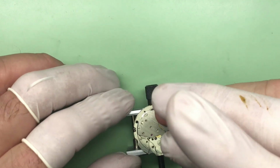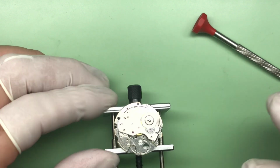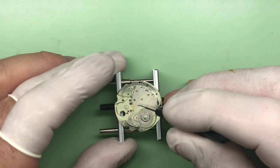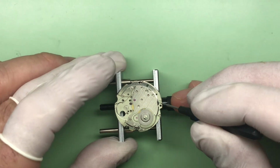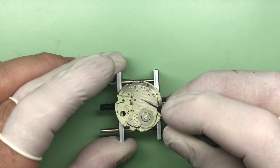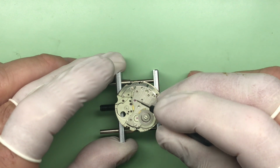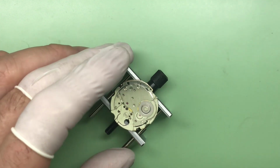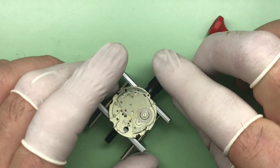Okay, well, those pieces of the train are put together. Let's go ahead and lubricate this side. All right, there's your center wheel. Your third wheel. Your escape wheel. Good.